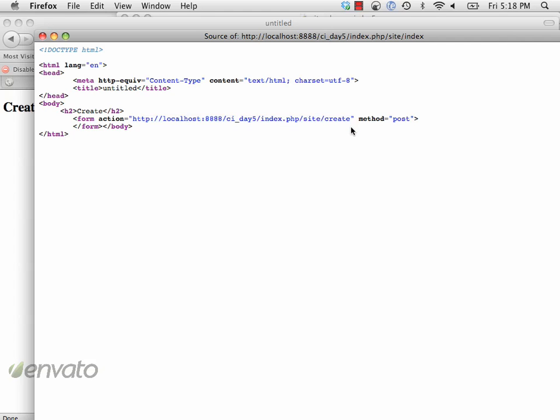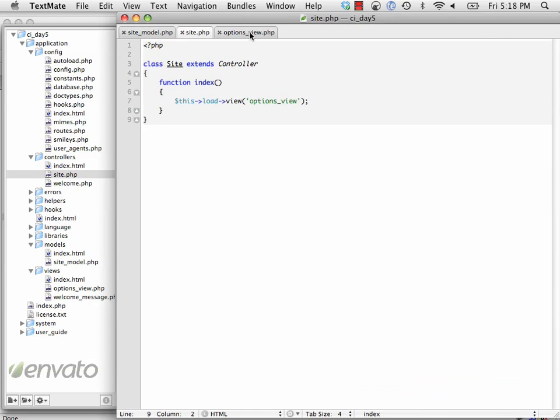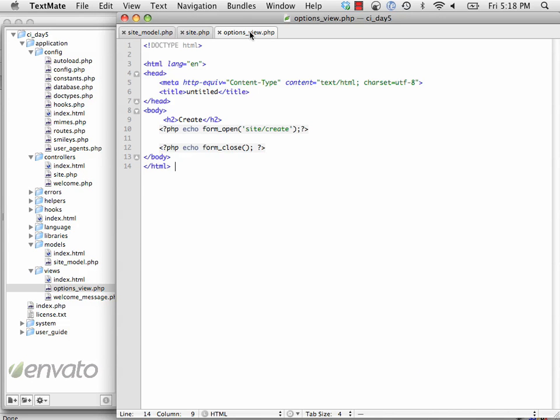So now we just need to add a couple input tags for the user to add some data and send it on. So I'm going to go back to my options view, and we are going to add our data. So we'll just do a paragraph tag, and we're going to do a label. And this first one is going to be for the title.